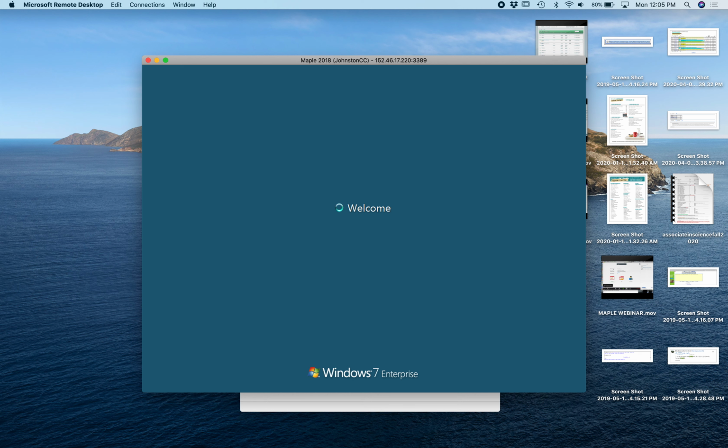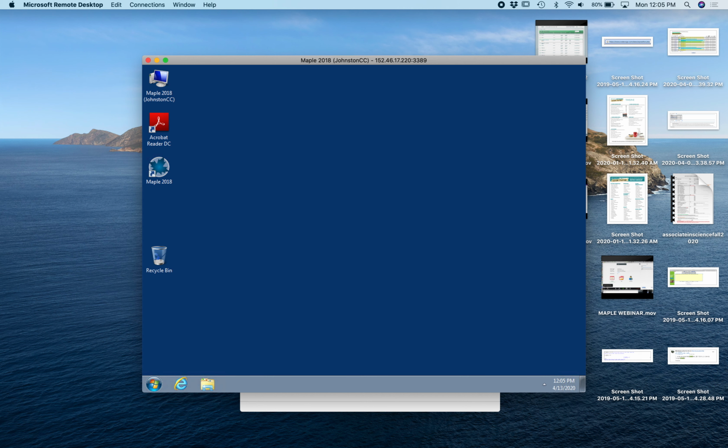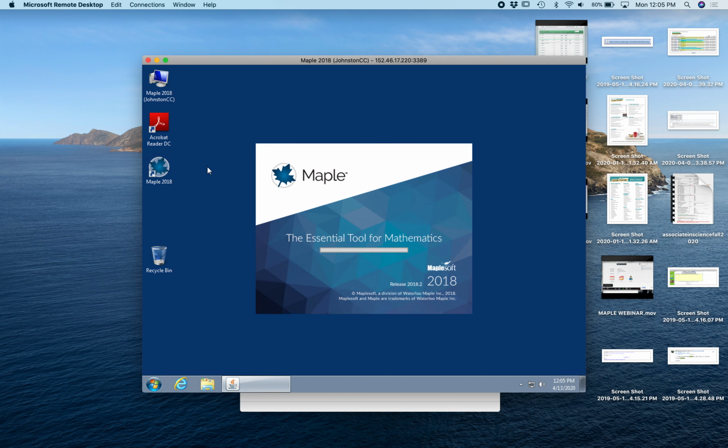It looks like it's going to be a bit of a slow process in comparison to the Maple 2019 Home Edition, but here we have Maple 2018. You just click on the app, and now it is loading.